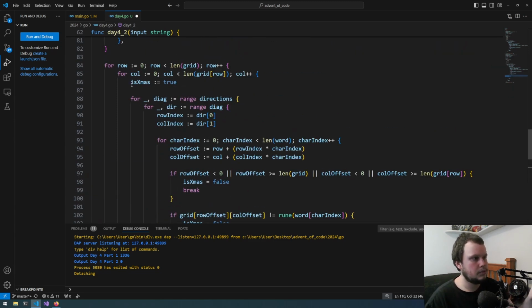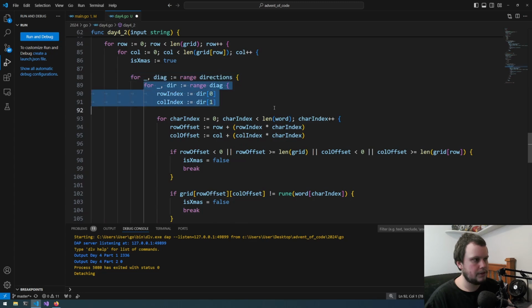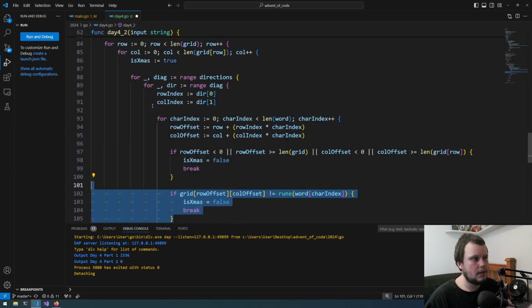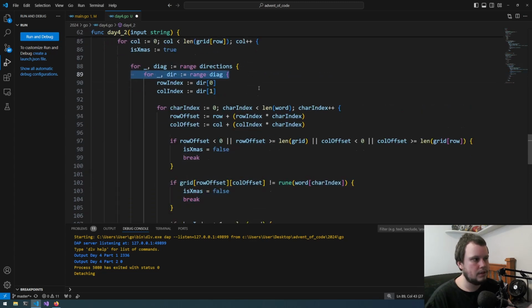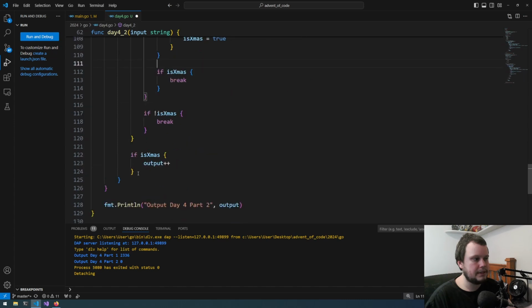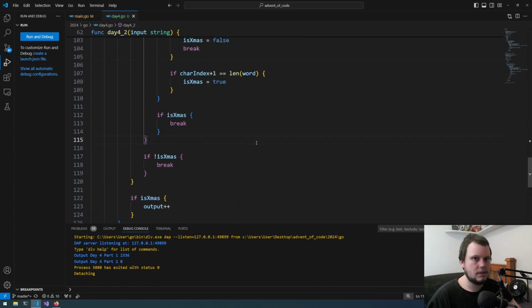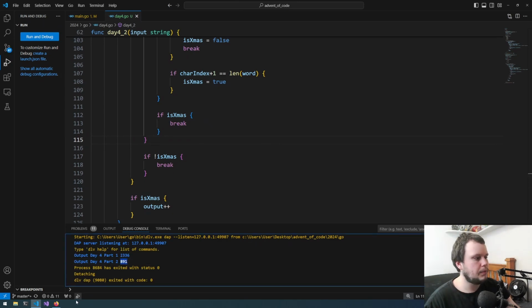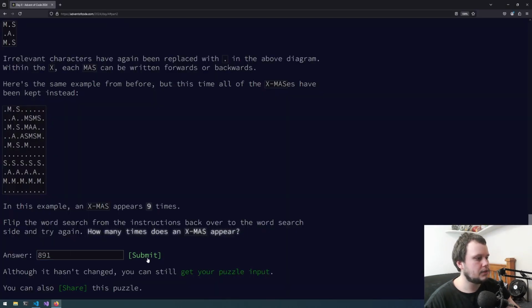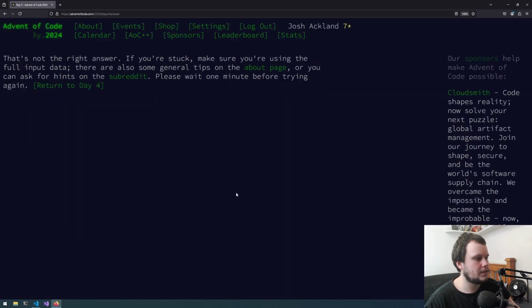And then it's still true here. It would then do the first go of it. It could be false. It then does the next direction, which would then make it true. So then we'll get to here and it would still be true. Okay, I think that's working now. So let's run it. 891. So let's see if that is correct. That is not correct. Okay.